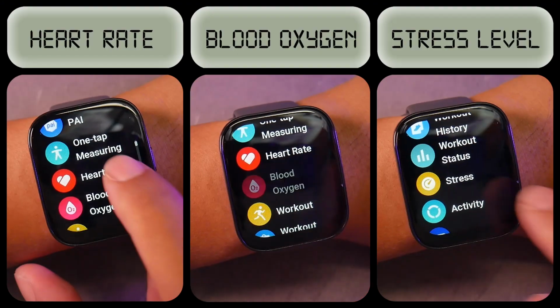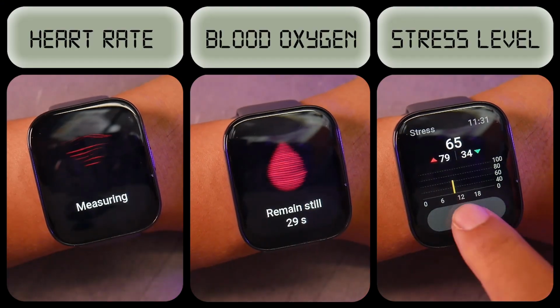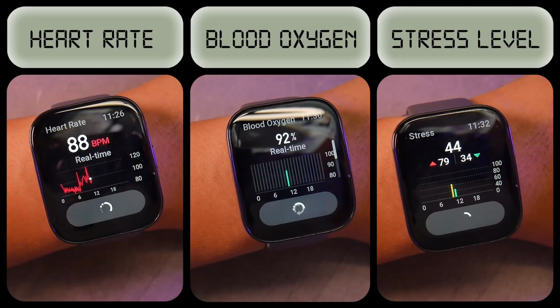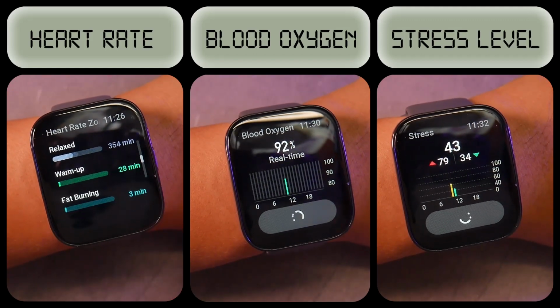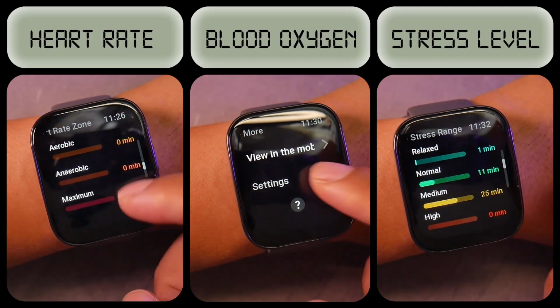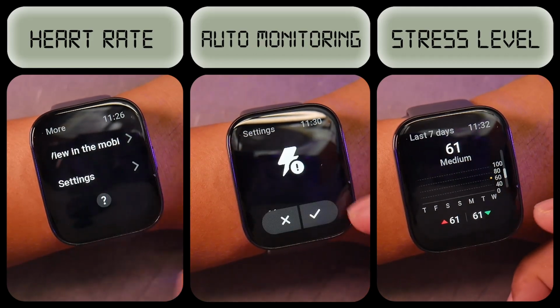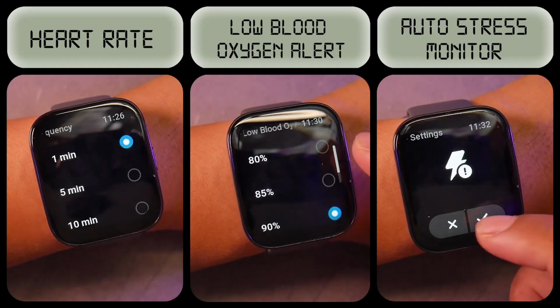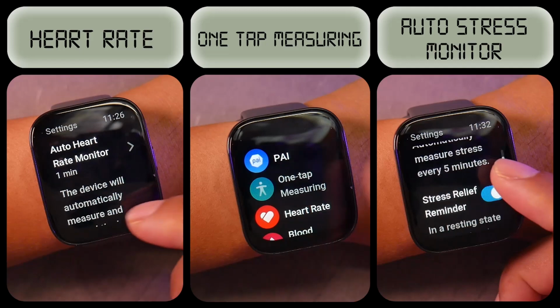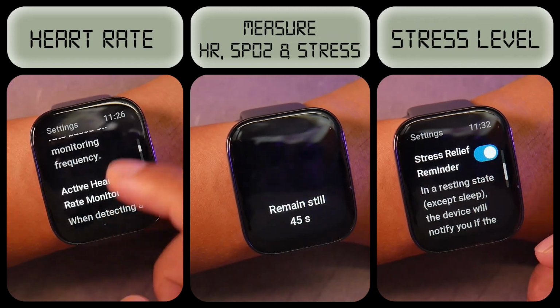Overall, my assessment of the Bip 5 is positive. The fitness tracking feature worked well, and other health features like all-day heart rate monitoring, blood oxygen, and stress level monitoring also work well. We can set reminders for abnormal data, and I personally like the design of the Amazfit Bip 5. It's not too mainstream and looks quite premium. If you tell someone its price is more than $100, people would still believe it.